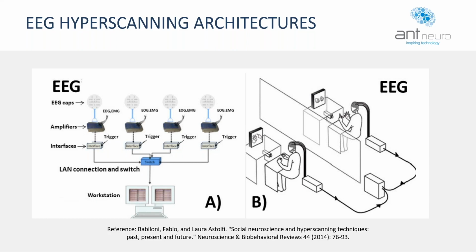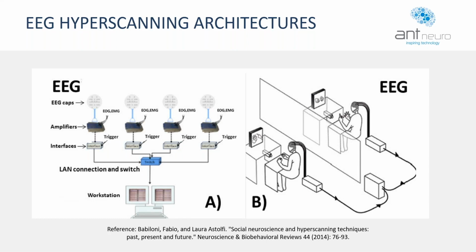So side A actually shows you a little bit of a complex within the lab setup. You have 4 systems, EEG caps connected to amplifiers with a trigger input. Now, and this is easily done in a lab where the distance between the 4 systems is not too high, so you can actually have a physical trigger button connected to the amplifiers. There's an interface layer which receives the EEG data and the trigger information, and all of that is finally streamed out into an EEG workstation or a monitoring session.